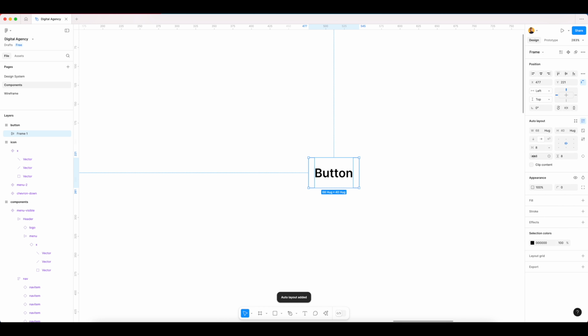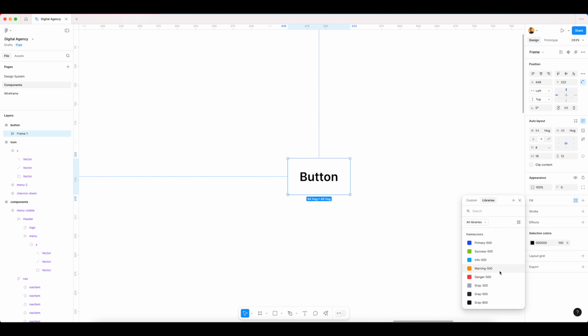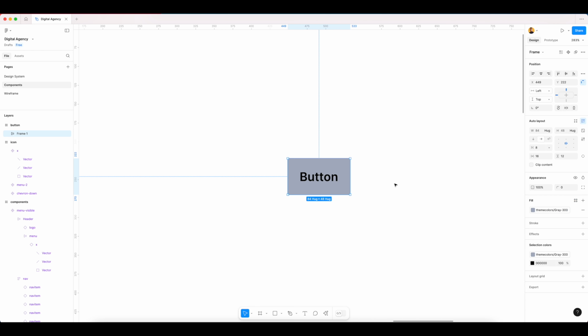For the button we need padding left and right of 16 pixels, and top and bottom we have used 12 pixels. I am adding the BG color here. Let me add the background color here. Now creating this frame in auto layout, I will give the name of this button.